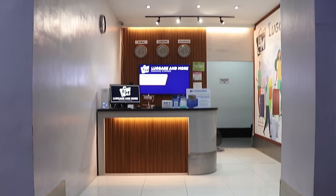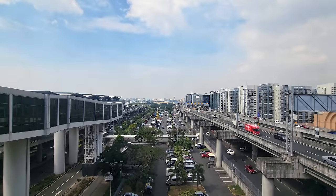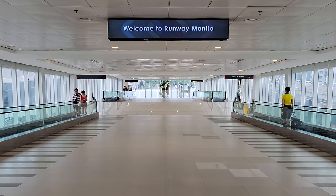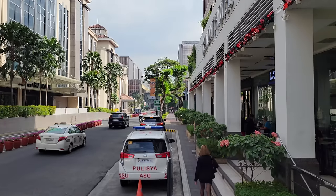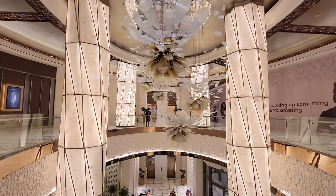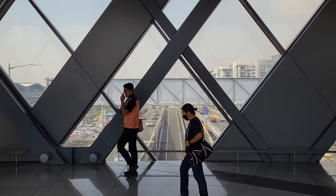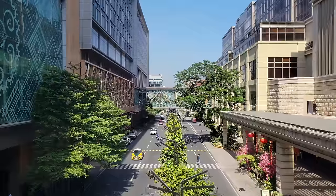Apart from the Wings Lounge, luggage storage is also available for all passengers on level 1 at reasonable rates. Now, here's a game-changing feature: located on level 4, Runway Manila is a covered overpass — free of charge — that connects Terminal 3 to Newport City, a 25-hectare privately-owned township featuring upscale hotels, restaurants, residential complexes, convenience stores, shopping malls, a casino, a movie theater, and a performing arts venue. In minutes, travelers can pass over busy roads and a huge expressway, enjoy great views of the airport, and access tons of entertainment, shopping, lodging, and dining options within Newport's integrated resort.